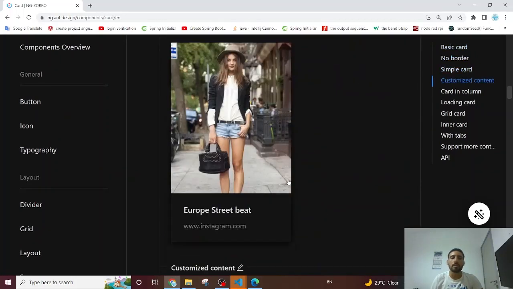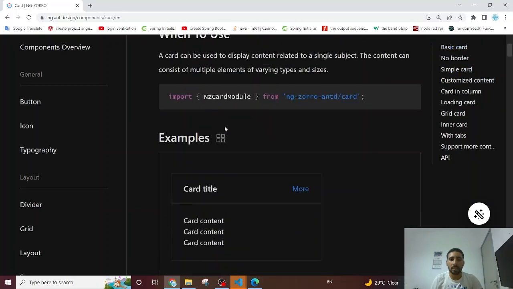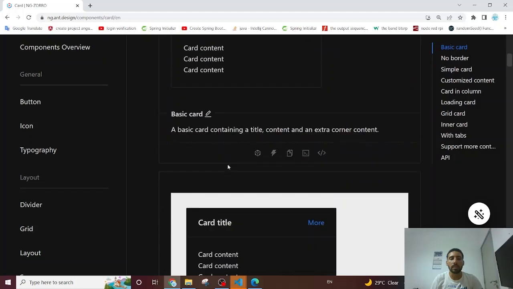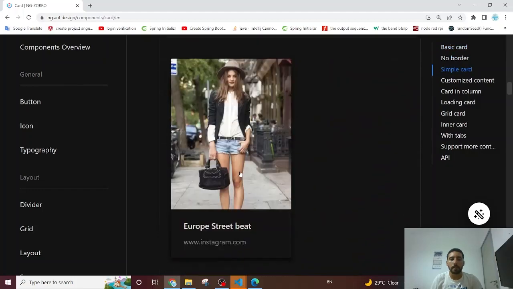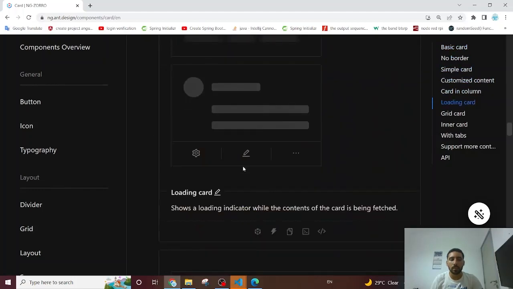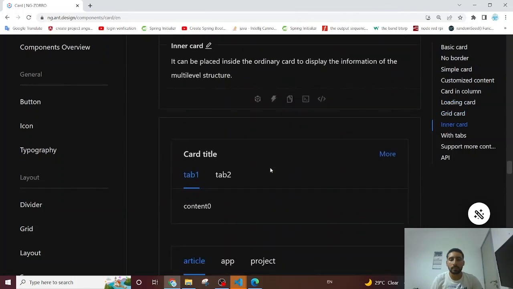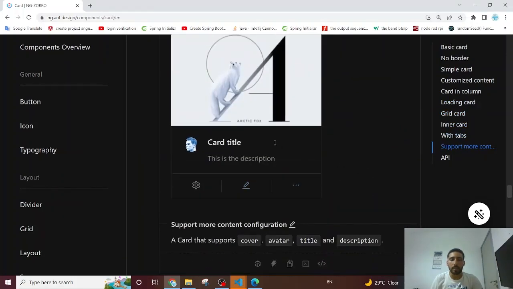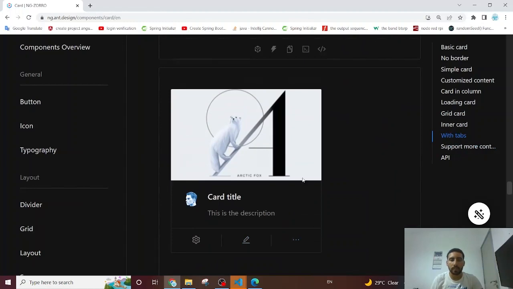Okay, we can see here that we can choose a lot of examples as a template for our cards, but we can go below. Okay, this one is suitable, I think, for our project.